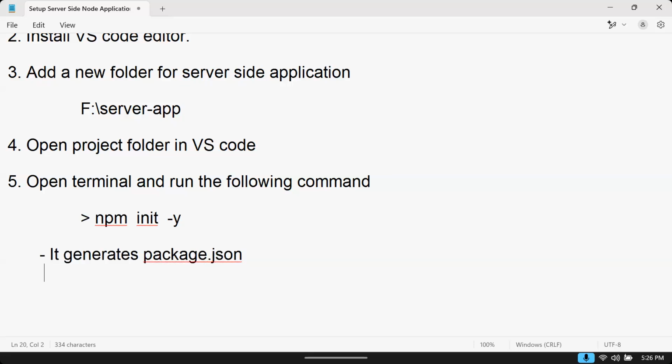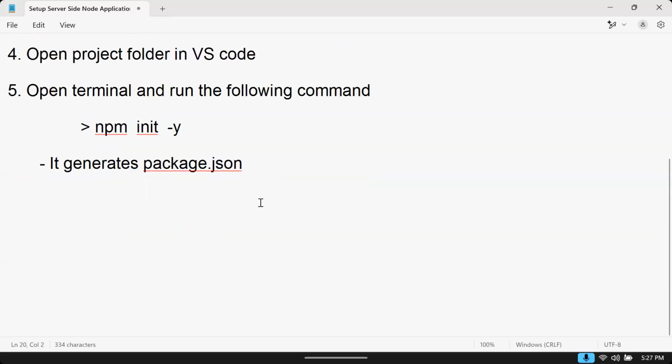Metadata means information about your application: which application you are using, which version you are using, what libraries you are using in the application, and what is their version. So all such information is present in which file? Package.json. Project related complete metadata is defined in package.json.